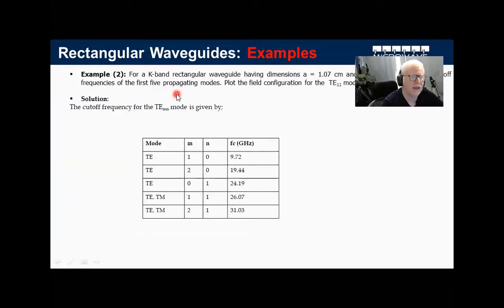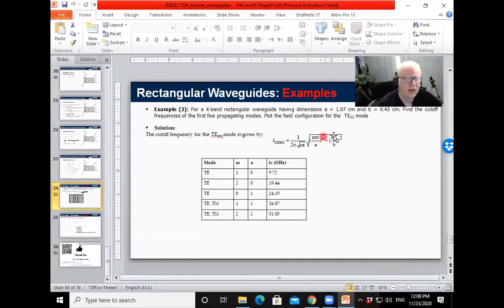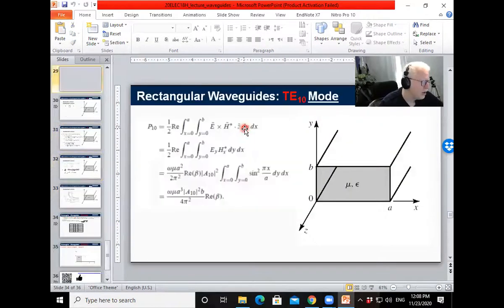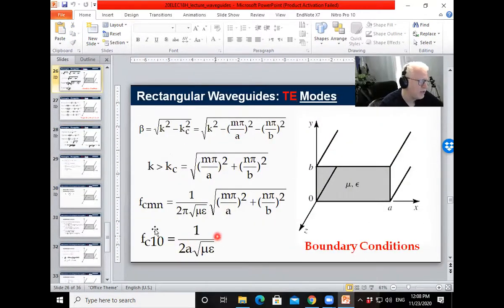So very basically, without any effort, this is directly the equation we already have concluded for the cutoff frequency. You already know that the first mode, of course, is the 1, 0 mode. So it's very simple. You can just substitute here by 1 and here by 0, which will end with this equation: 1 over 2a root mu epsilon. And please remember that whenever you are considering air as your dielectric material, then 1 over root mu epsilon is simply c, the speed of light. So this is simply c over 2a.